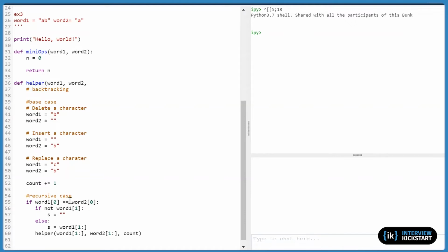So at the recursive step, there are a couple of possibilities. One is the current letters are equal. Second possibility, there's something at the same location, but they're different letters.